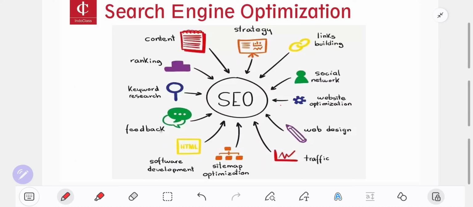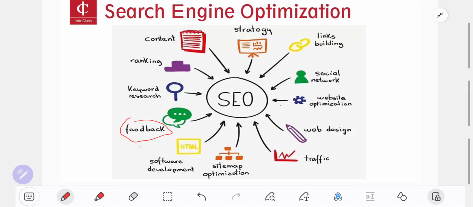Okay, next step, feedback. Feedback is very important for you. If you reply to your customer's comments fast, it makes your customer very happy and they get information faster.